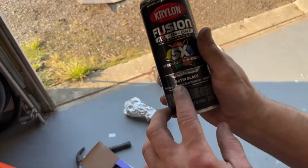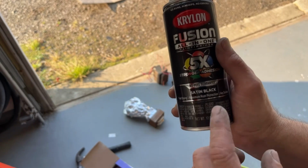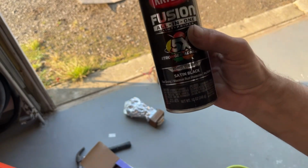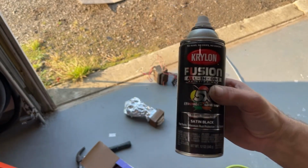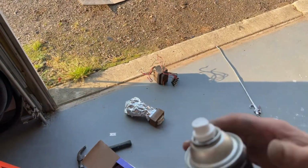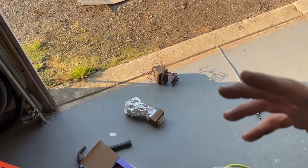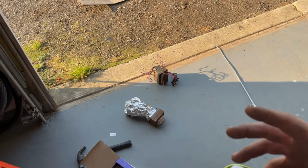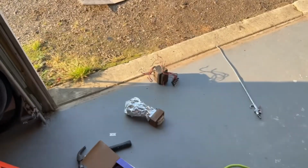I'm getting ready to paint some of these black parts. I'm gonna switch to a satin black. I've been using a matte black, but I think the matte black is a little bit too dull. So I think all my coin doors and everything, I'm gonna switch to a satin black. I think it just looks a little bit better, because sometimes when you have a matte black front cabinet, it kind of looks like the coin door and the cabinet was all just painted at the same time. So I think it looked a little nicer to have this a little bit shinier.